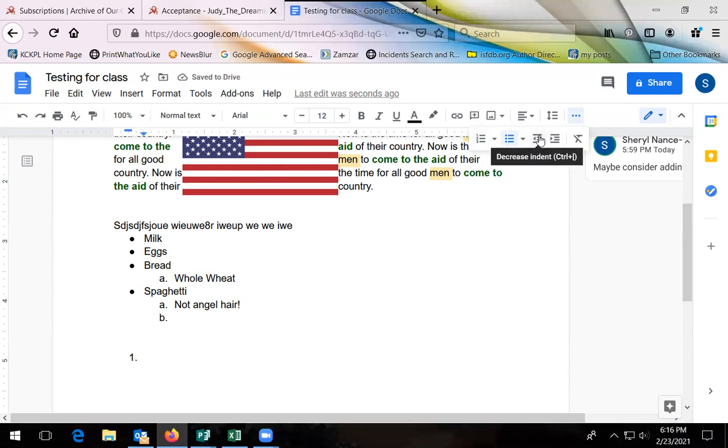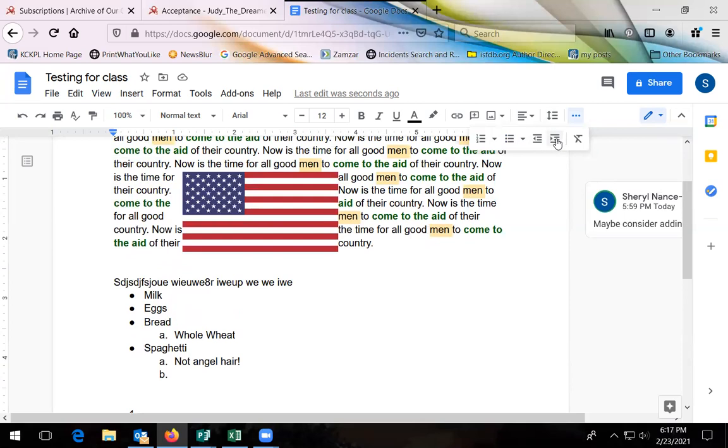These two buttons here are to scooch things. It's the decrease and increase indent. If I click on this line here and I wanted to scoot it over, I could click that right increase indent, scooch, scooch, scooch, click, click, until I get it where I want it. Basically, what those buttons do is change the left-hand margin just for that line. It's like hitting the tab.